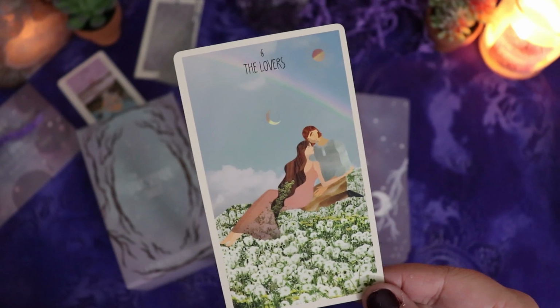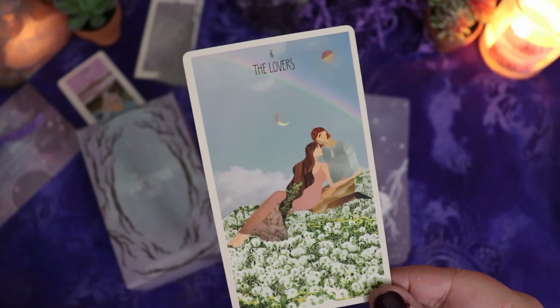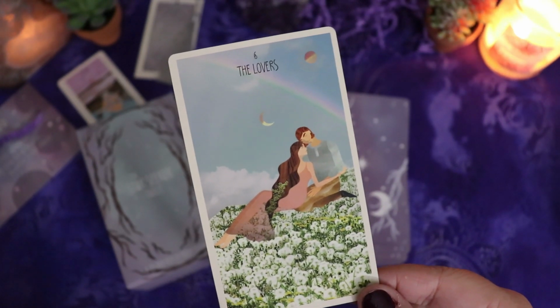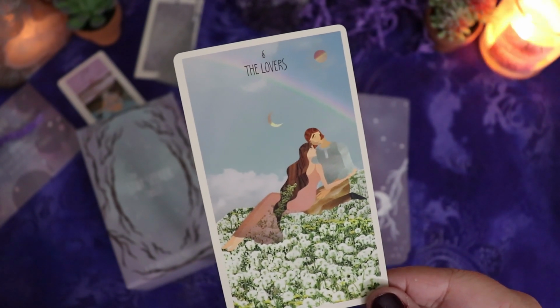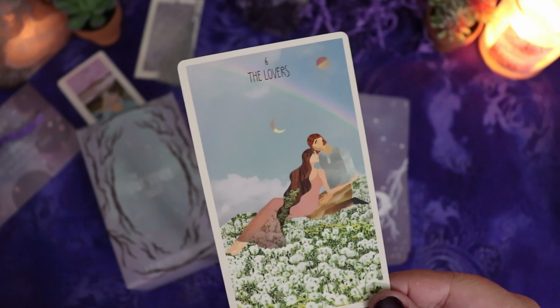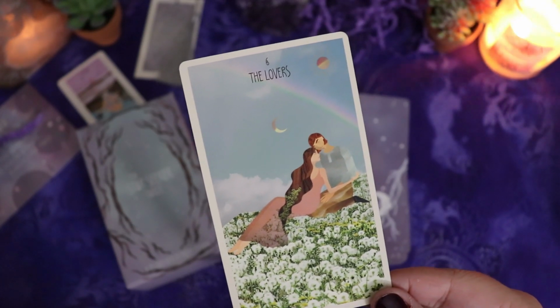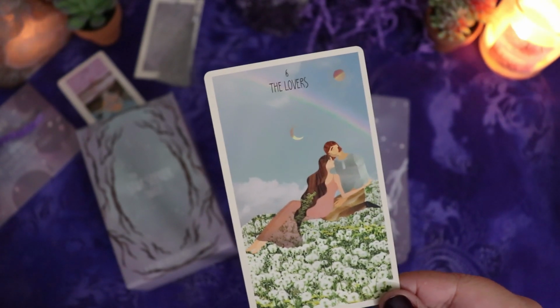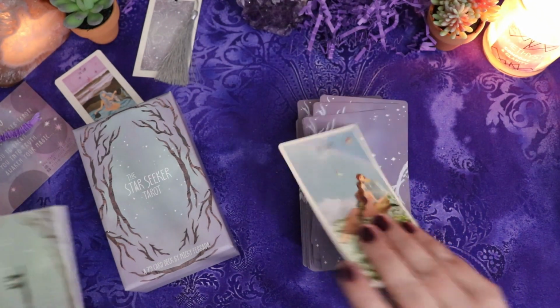If relationships and partnerships are not related to your reading, consider this a card of alignment and harmony. If you're trying to make a decision, this is an affirmation. This can also speak to the need to find balance within yourself and your own life. Perhaps an aspect of your life has fallen out of balance. The Lovers encourages you to realign and find your center again. Keywords are partnerships, relationships, harmony, alignment, love, and soulmates. Reversed, disharmony, imbalance, and toxic relationships.